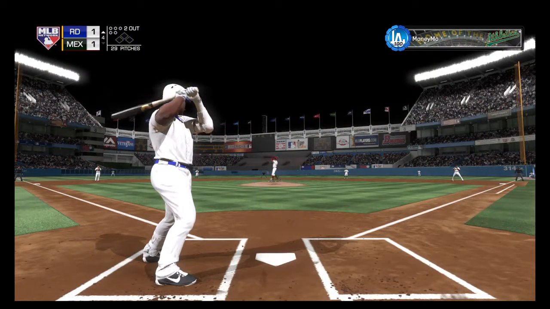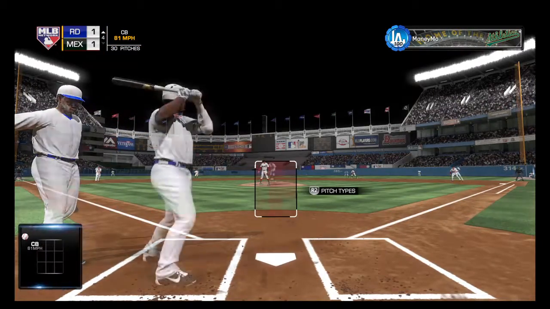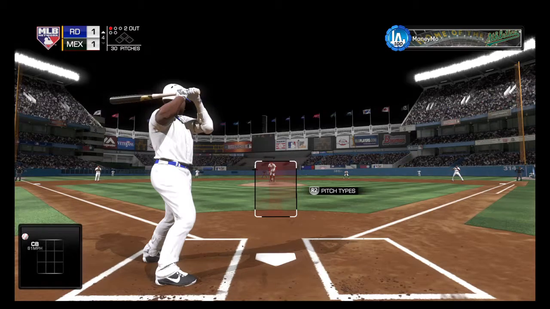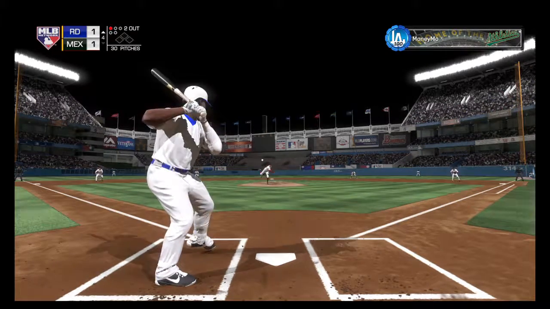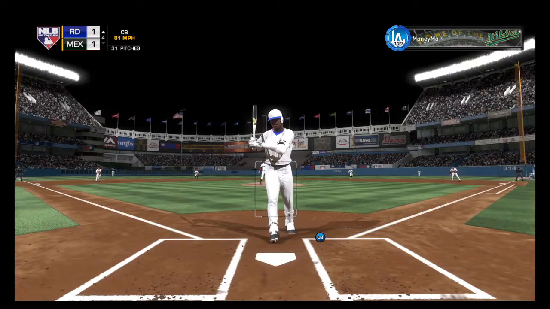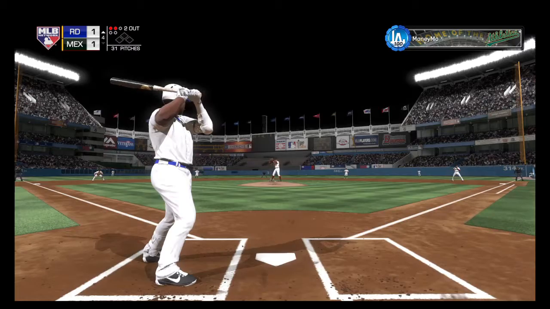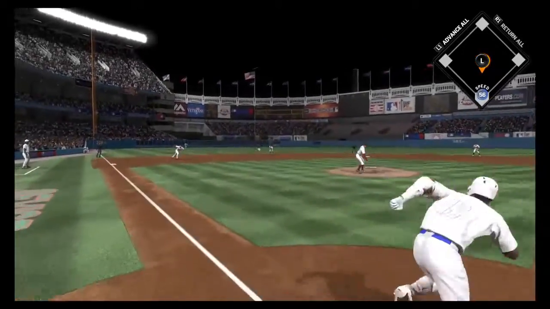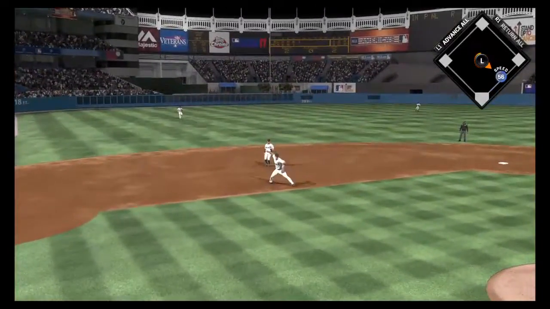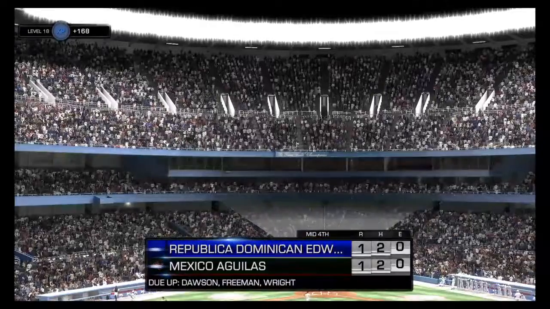Into the windup and the pitch. Marcell Ozuna is in with 2 away as he takes a ball, 1-0. Here comes the 1-0. Check swing, no swing, says the home plate umpire. Ball 2. Wow, how about that? He was tempted to make a swing at that pitch right there. That was way out of the zone, but he just kept his hands back enough. Throw on to first gets him, and the side is retired.